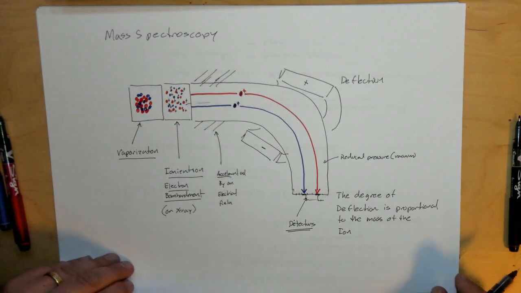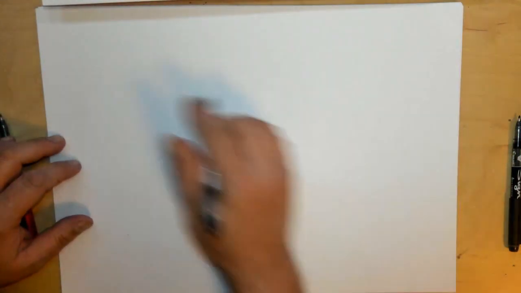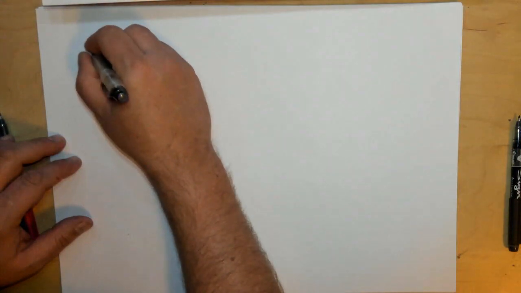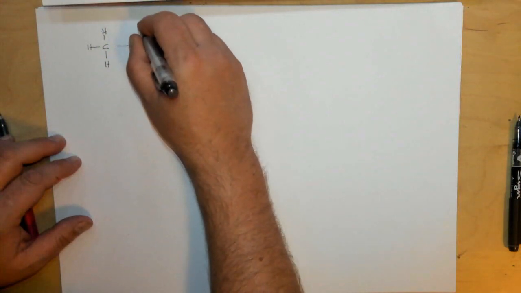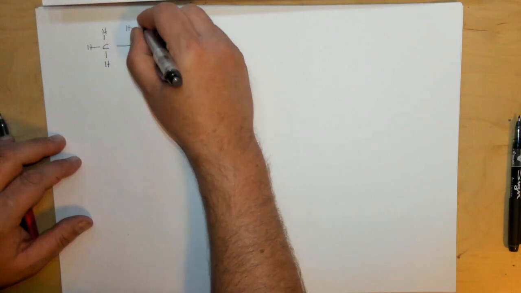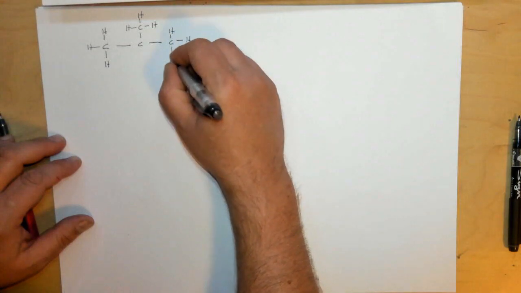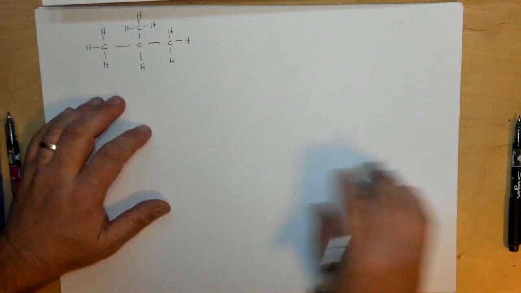Now, what can you use these to do then? Well, let's look a little bit at the different types of ways that you can use a mass spec to determine different things. So we'll look first at a very simple molecule, and then we'll give a more advanced example, with actually even simpler. So let's look at this hydrocarbon. And look at what we can learn, or elucidate, from a mass spec readout from this.